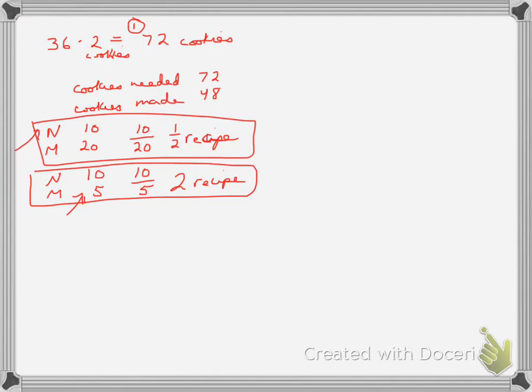So in this case, what's my pattern? I take the number needed over the number that is made per recipe. Okay, the number needed is 72 divided by 48. Well, I want to simplify this. So I see that 8 goes into both those numbers. 72 divided by 8 is 9. 48 divided by 8 is 6. I have not reduced it all the way yet, but I can also now divide both of these by 3, and this gives me 3 halves. I need to make 3 halves, or 1.5 times the recipe.